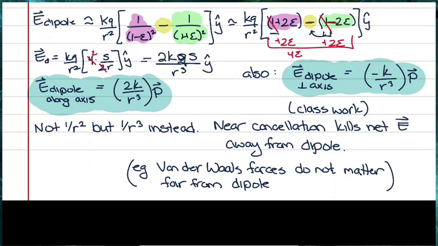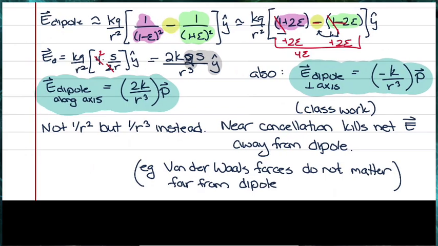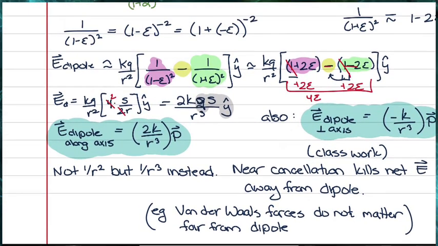And then I can identify that q times s times y hat is the dipole moment. Highlighter again. I'm running out of colors. Right, that q, s, y hat was what we called the dipole moment. So then I can write this thing on the left, right? I can write that the dipole along the axis looks like it's 2k over r cubed, all multiplied by the dipole moment. It's in the same direction as the dipole moment. In this case, points up.